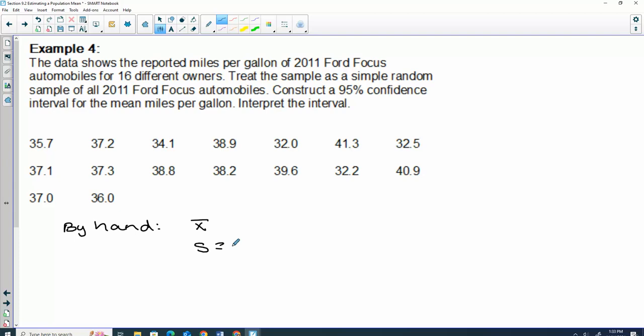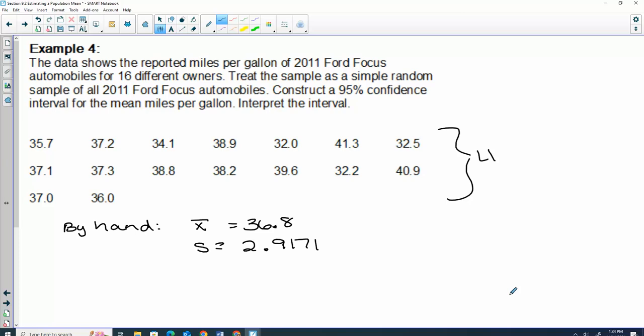You're finding x bar by first we need to go to stat edit. So we're going way back. Stat edit, and you want to enter all of these in your L1. Get everything put in L1? And then remember, if you go to stat, calculate one variable statistics. Tells me my x bar is 36.8. s is 2.9171. Is s our sample standard deviation? Yes. And we're using s, not sigma, because we don't have the whole population. It's a sample.